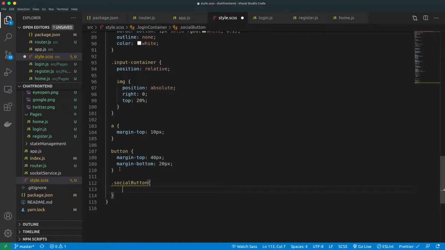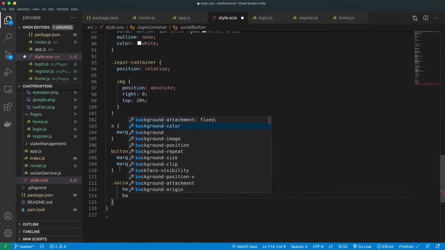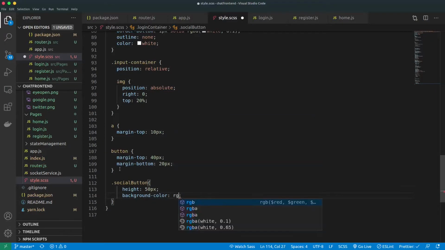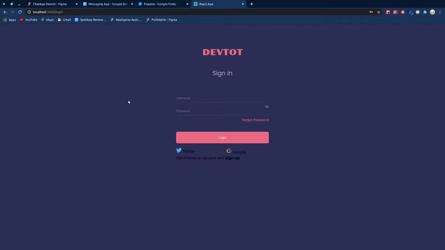It's going to have a width. No, the width is already defined. All we need now is just the height. So the height is going to be 50 pixel, just like the button. Then the background color would be black. So let's use the RGBA. So black by default, then with an opacity. So let's check.